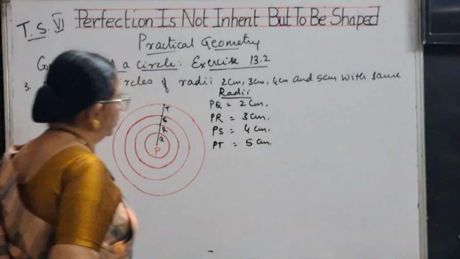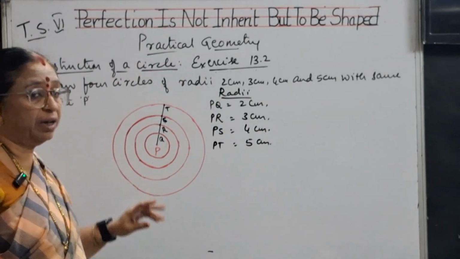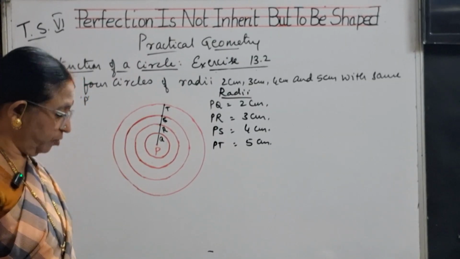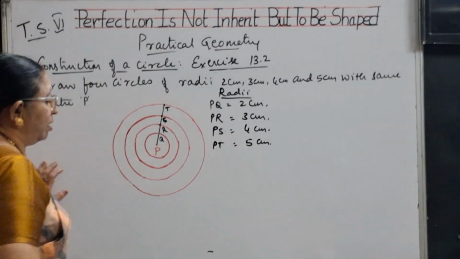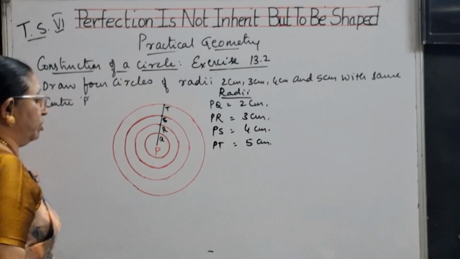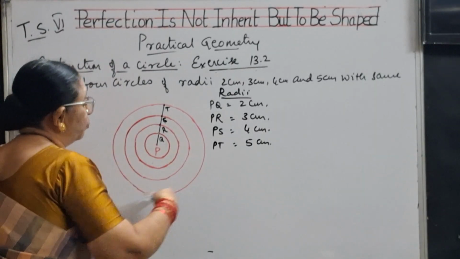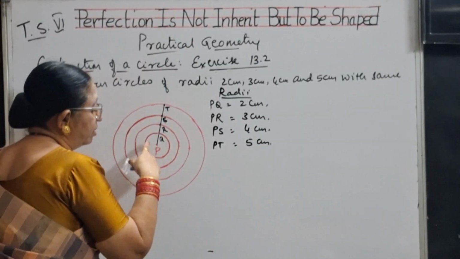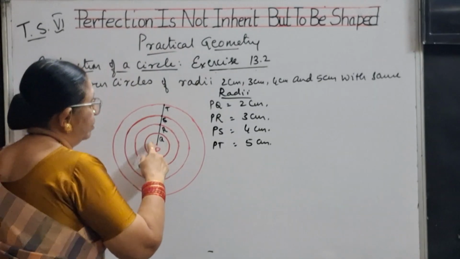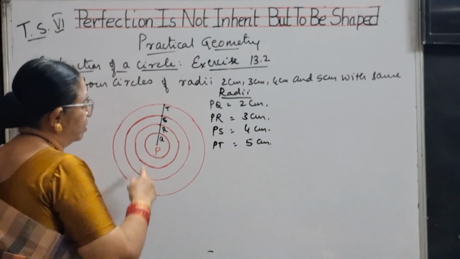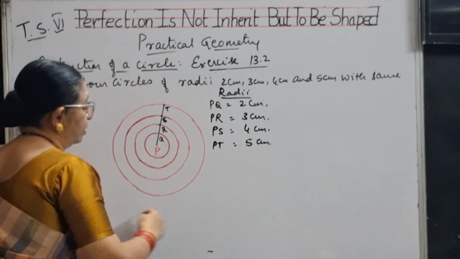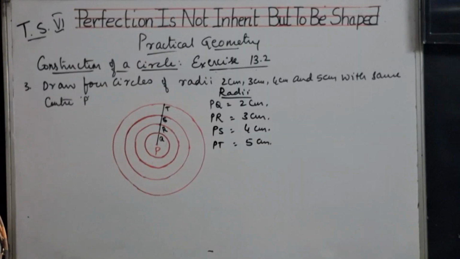There are no steps needed because these consecutive circles, one upon the other, we call concentric. You will understand more about this in your higher classes, but these are all called concentric, meaning if they have a single center we call them concentric. All four circles have only one center P. So P as center with 2 centimeters, one circle, and P as center with 3 centimeters, I have drawn another circle. P as center with 4 centimeters as radius, and P as center with 5 centimeters as radius. This is how you get the figure.